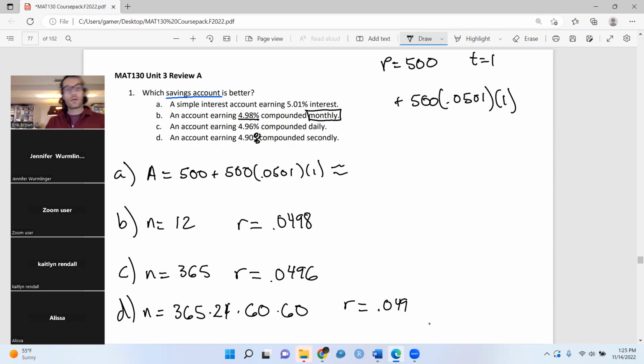So are the R values that you have, like for B, that's 1/12 written in decimal form? No, it's literally this thing right here. It's the interest rate we give you, the percentage converted to a decimal. And that's what R always is. We always have to hand you some sort of interest rate, unless we're asking you to calculate it in a simple interest problem. Okay, I got it. Good.